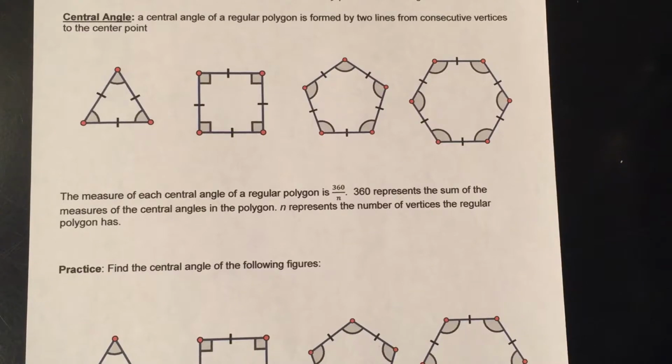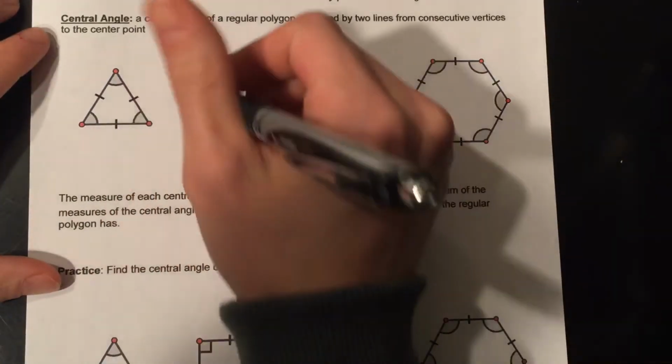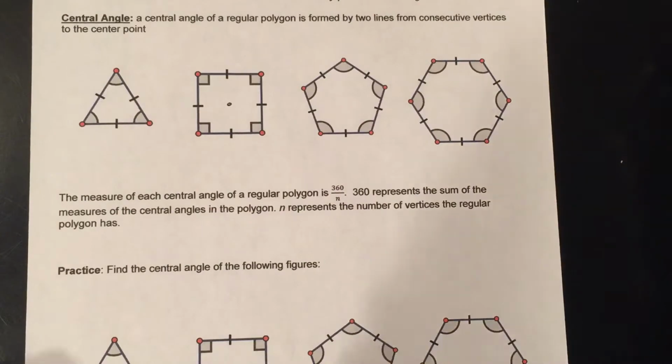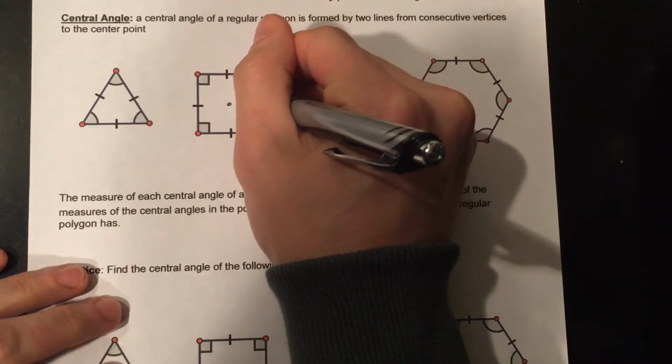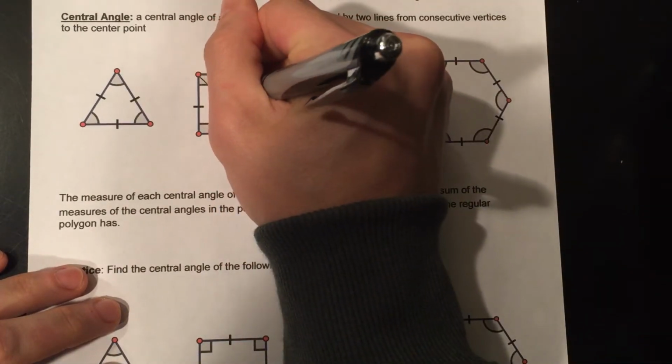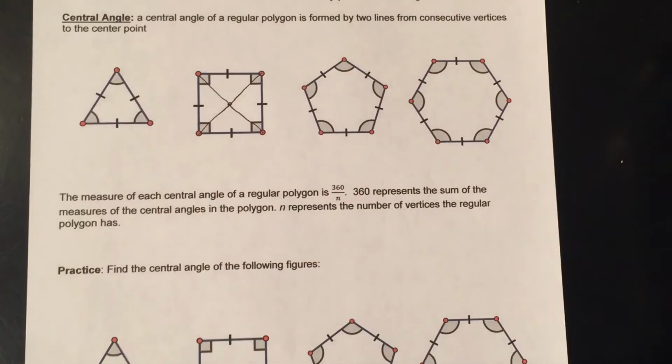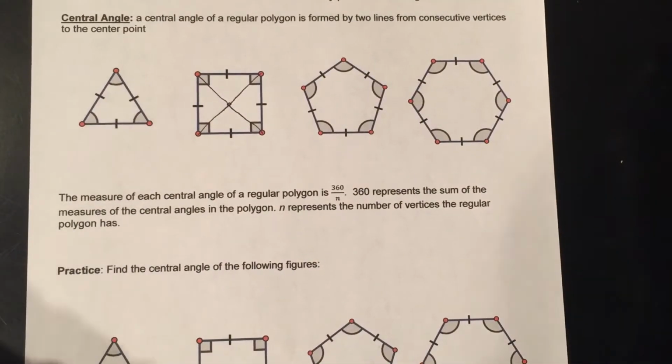That sounds a little complicated, but here, let's make it real easy. The central angle is drawn like this. I'll do the square because it's very easy to see. We could do this example with any of the shapes though. The central angle is constructed like this. We draw lines from each vertex to the center. All right, sorry, the line's a little crooked there.